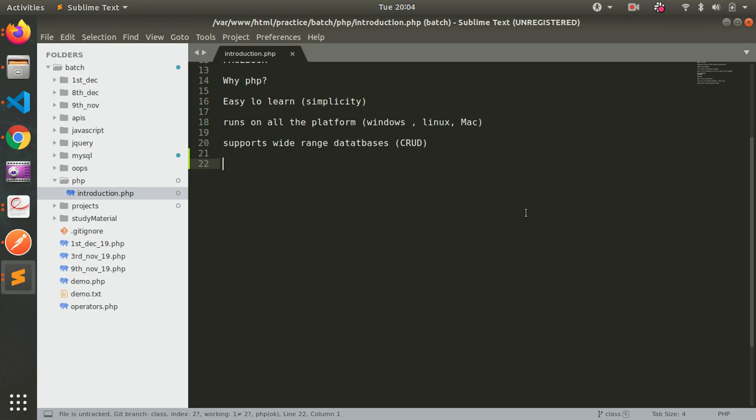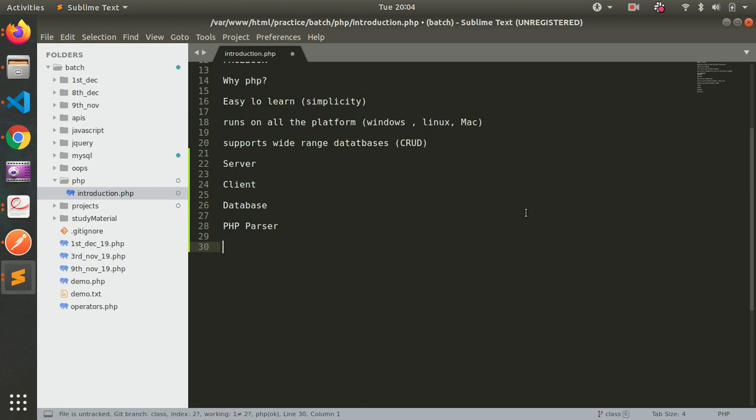This is Ravi here and we are going to discuss today PHP installation on our different systems. So to install PHP on our platform, what do we need the most? The things are, we need a server, we do need a client, we do need a database, and we do need a PHP parser as well. So how to install this?